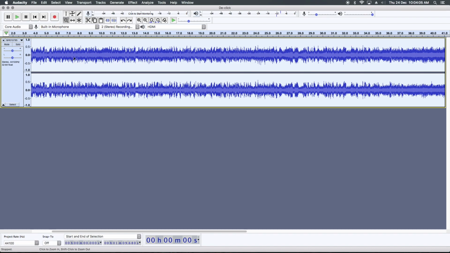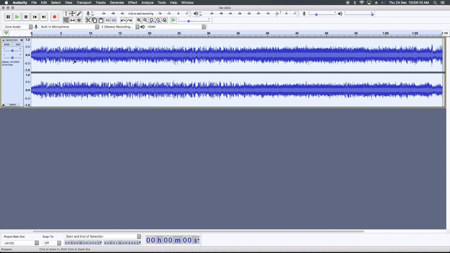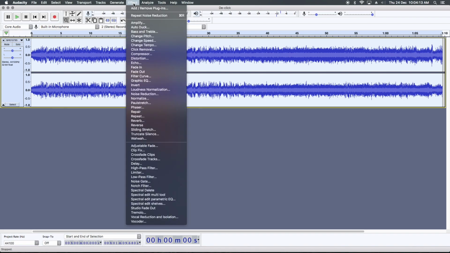First of all, I'll select everything, go to effect, and let's say this time use the high pass filter. So what will the high pass filter do? It will cut the unwanted frequencies. Winds are always in the low frequencies, meaning the bass is more there. I want to clear that sound, so I am going to the high pass filter.